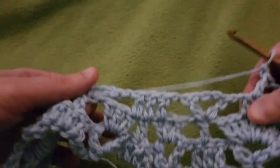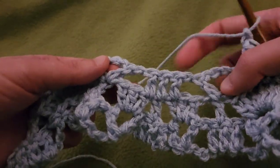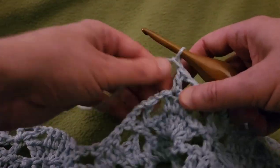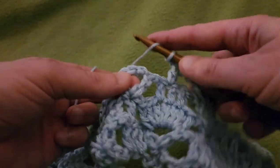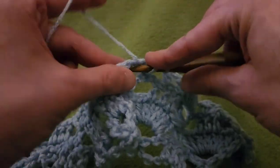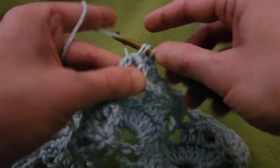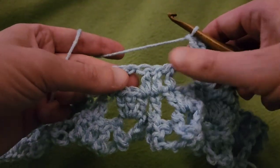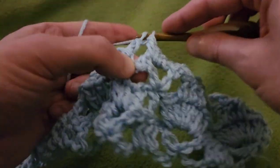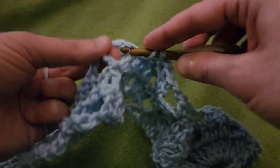chain one. All right, so now we need to do the decrease between here, here, and here. So into this next arch, just 3 doubles. Then scooting along to the center double, do a double. And then scooting along to the next arch with 3 doubles.